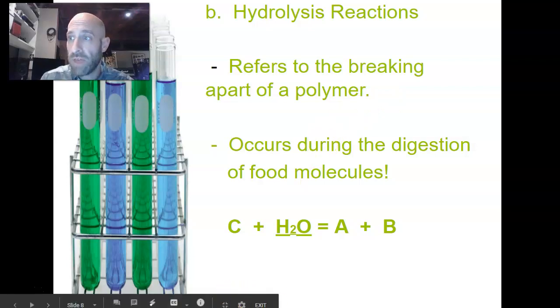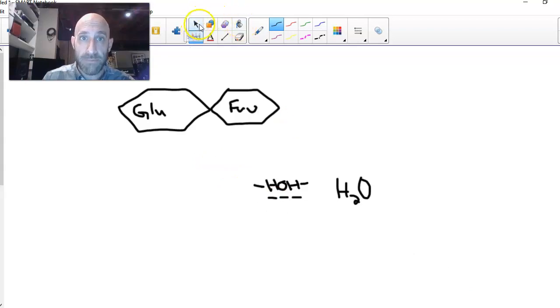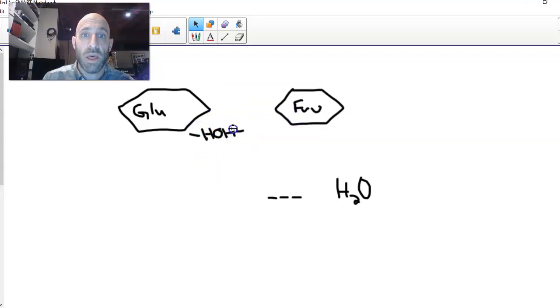So let me go over that example I gave before, but now we're going to do the opposite. So now let's say I want to break this bond. I want to break it apart. So now I have my water molecule. I add my water molecule. So let's say it's attached. I add it here. And what ends up happening is it splits this apart and the hydrogen goes to one and the hydroxide goes to the other.